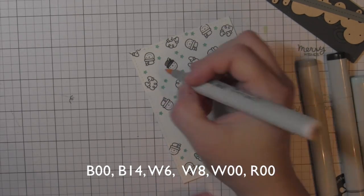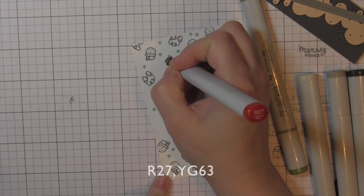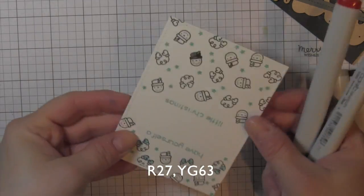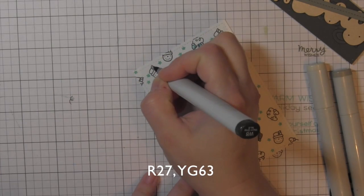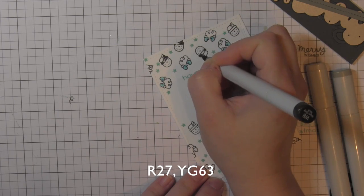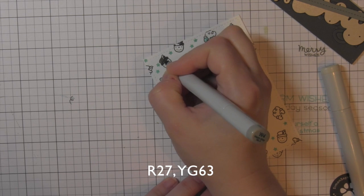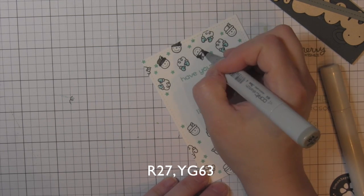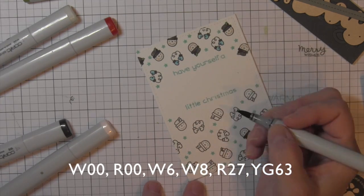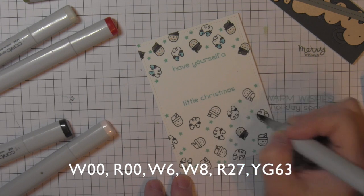So again, a couple shades of gray for the hat, a real light warm gray 00 for the face, R00 for the cheeks, and then a little R27 for the little holly and YG63 for the greenery on the snowman hat. So super quick coloring. After I decided that yes, I did like this particular color combination, I went ahead and colored everything that was a certain color all at once.